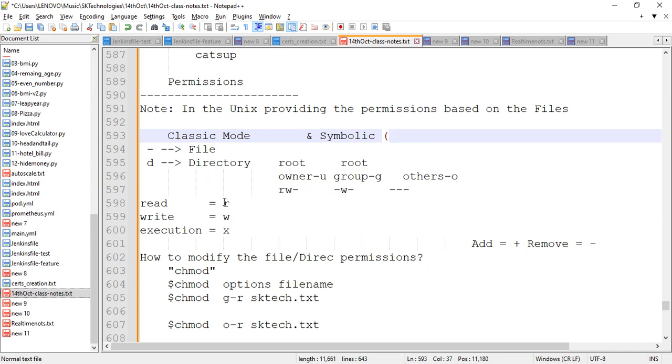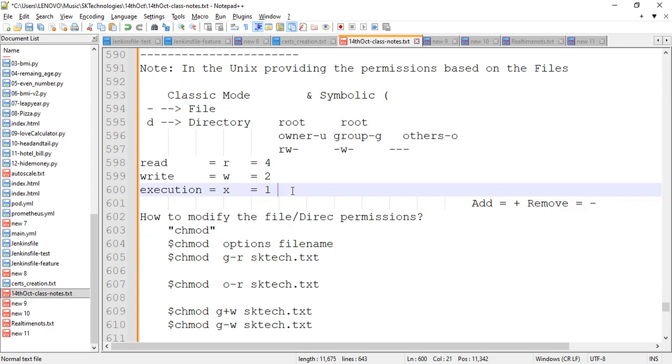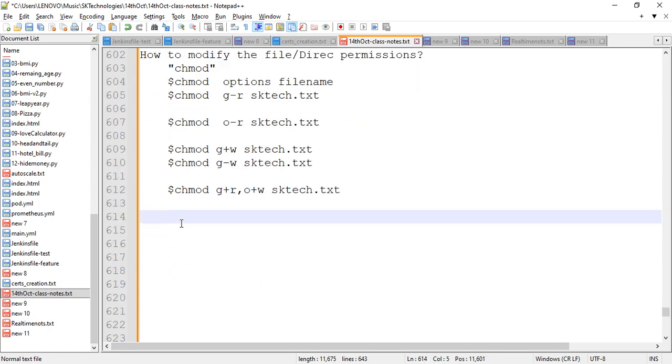Here, the value of the read permission is 4, the value of the write permission is 2, and the value of the execution permission is 1. Now let me apply these numbers. 4 plus 2 plus 1, how much? 7.